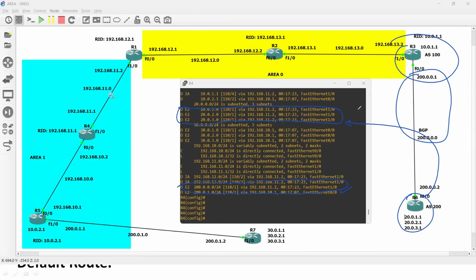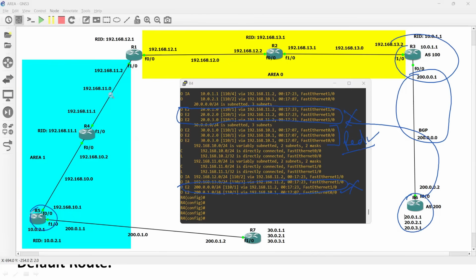These will be totally vanished from the table because not so stubby area will block all the external routes and will pass the NSSA routes only, the routes that are directly connected to area 1 or not so stubby area with the help of redistribution. The main point is redistribution.